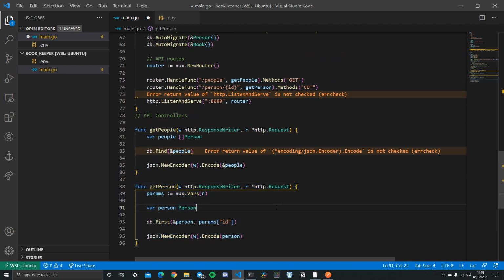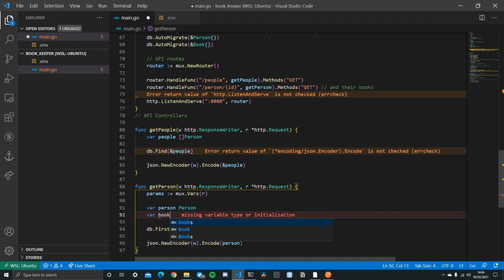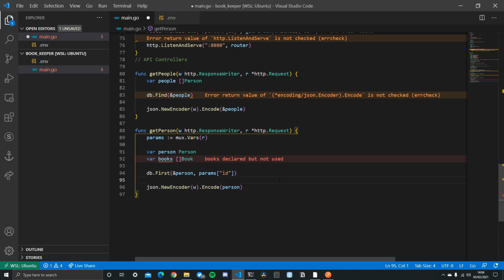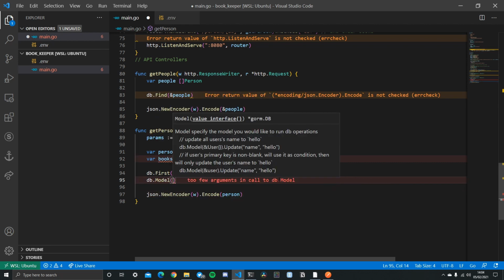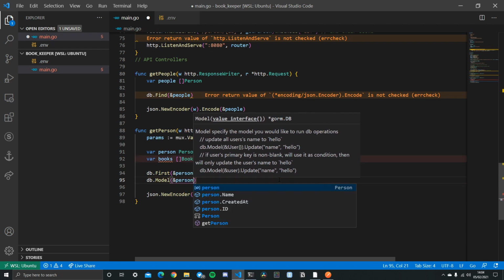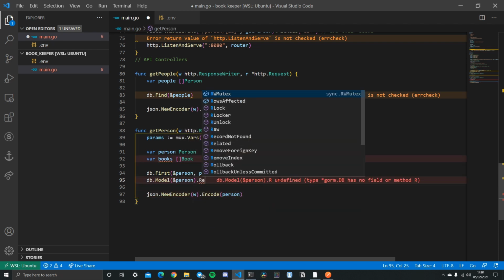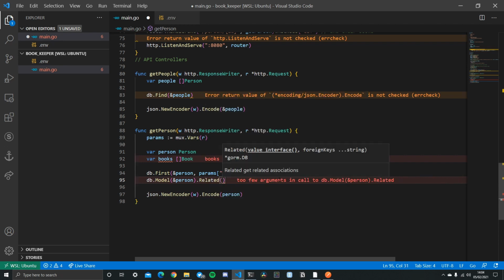Now when I get one person, I want to get all of their books as well. So not just the person, I want to be able to get the person and all of the books associated with them. So the way we're going to do that is we need to declare another variable here. So books is an array of type book. Then down here, what I want to do is say database.Model, and then we want to get person, dot Related, and I want to get all of the related books.